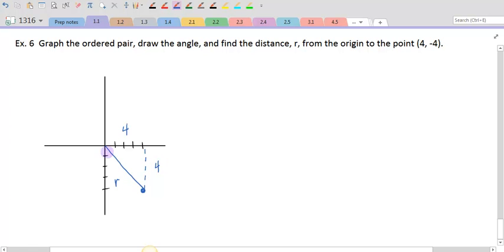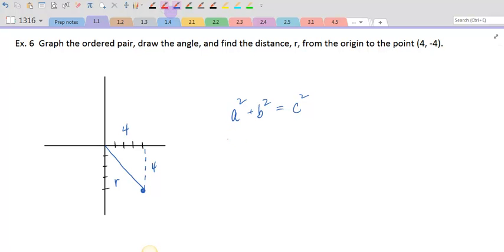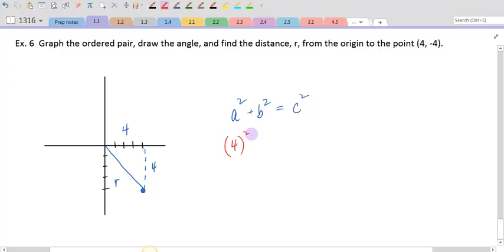And it's ultimately this value right here, the distance from the origin to this point, that I'm going to be finding. So Pythagorean's theorem, remember, says if I have a squared plus b squared, that equals c squared, where the a's and the b's are the sides of my triangle. So coming back in and replacing that with 4 squared plus 4 squared equals c squared. So this would be 16 plus 16, which is 32, is equal to c squared.